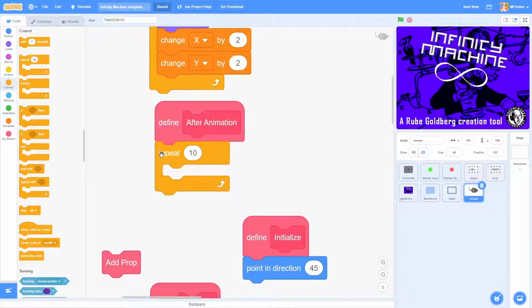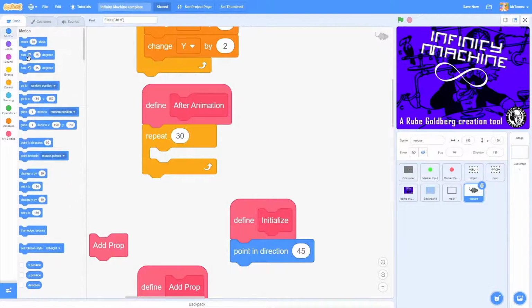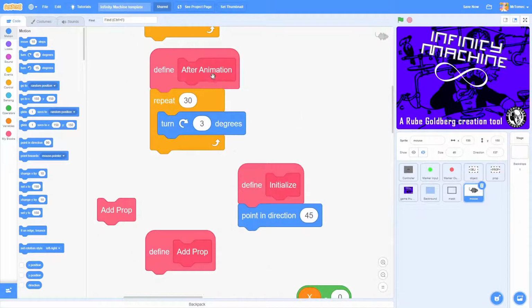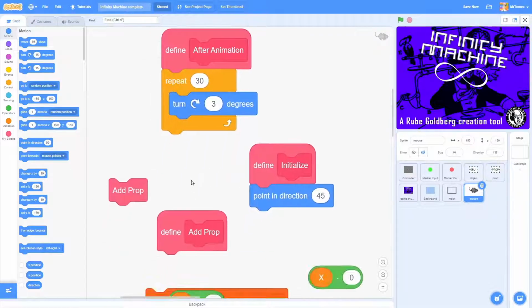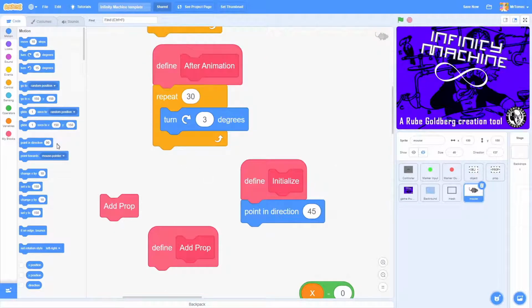We're going to do that just by having him repeat 30 times and change his rotation by 3 degrees each time here. That'll end him up at a 135 degree angle where he's facing down and to the right. So we're going to have to tell him to start moving once he gets down in that direction, and we're going to want his x coordinates to change.